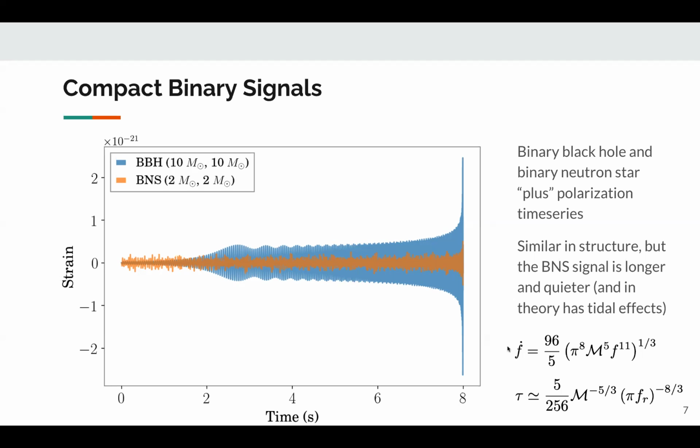A couple of things to note is that the derivative of the frequency with respect to time goes as the frequency to the 11/3, which means that the frequency increases over time. We also have that the time to merger is inversely proportional to the mass of the system, which means that heavier systems merge faster, which is what you can see here.